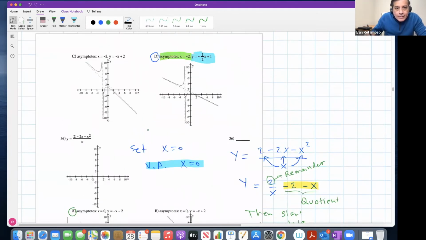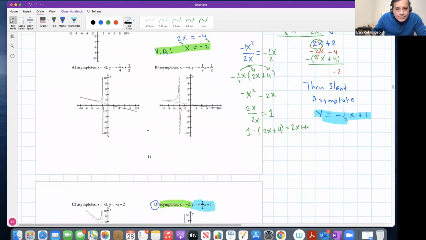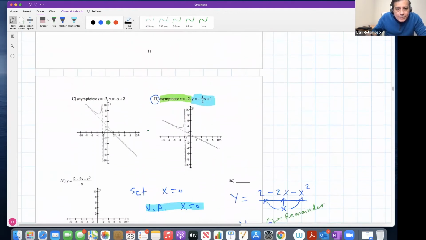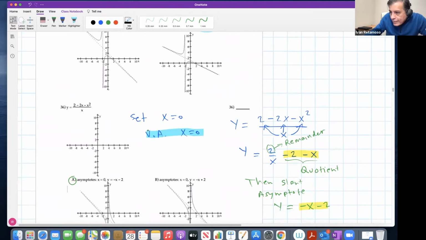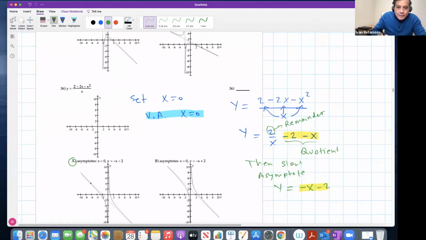Yeah, that's for question number 36. I think that would be a good way to do it. Of course, at home you can try to use test points and verify that the curve goes this way and this way. Using test points, for example, you can use test points 1 and minus 1 here, and verify. Very good, guys. So yeah, it's this. Very good.